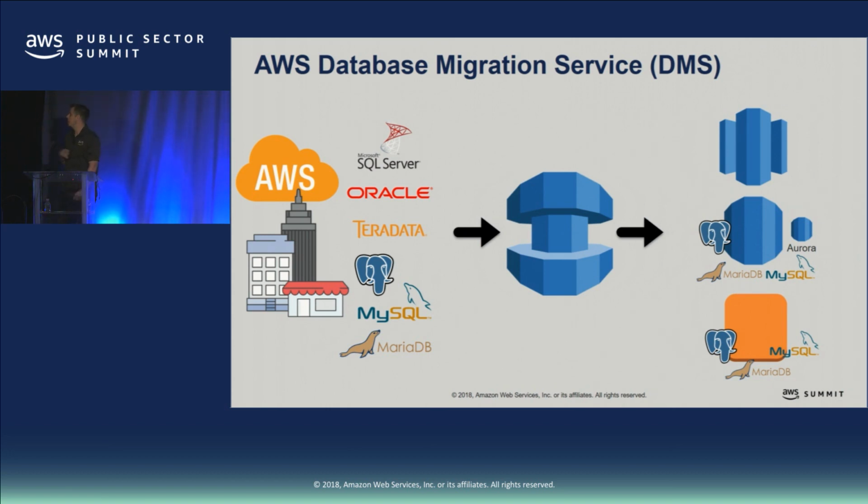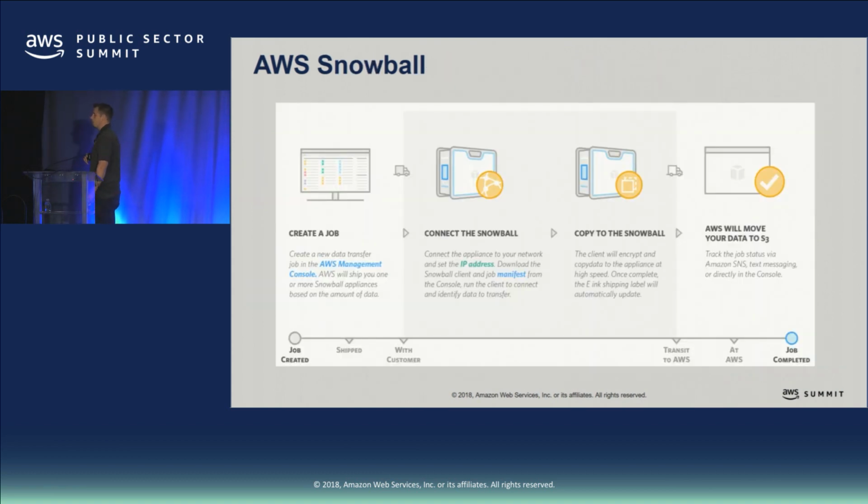Again, you can see why we have different tools for different types of data. So with Snowball, we need to talk about application data. This gives us a highly scalable way to move 100 terabits at a time by just going to the console. We state that we need X number of Snowballs, we connect those Snowballs to our network, and we upload a manifest so it can go grab the information. When it synchronizes, it gives you a notification that the synchronization is done.